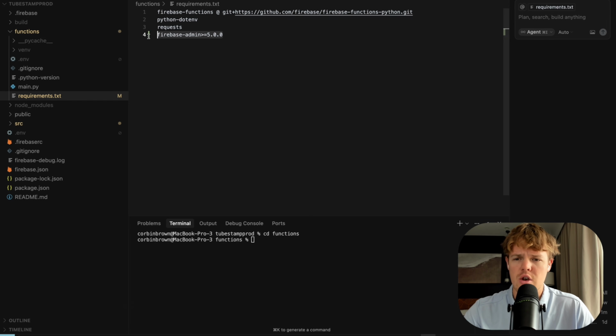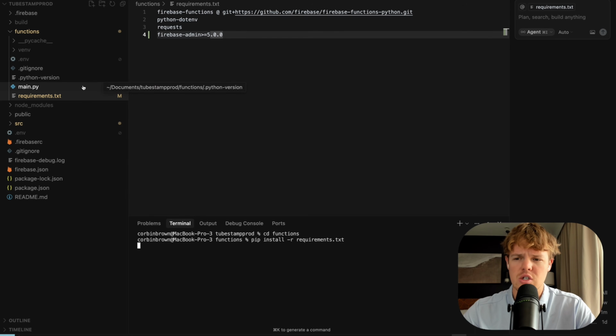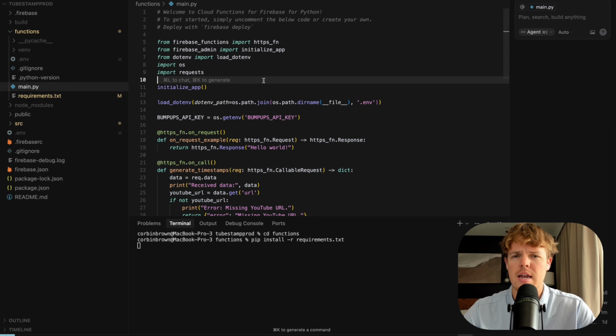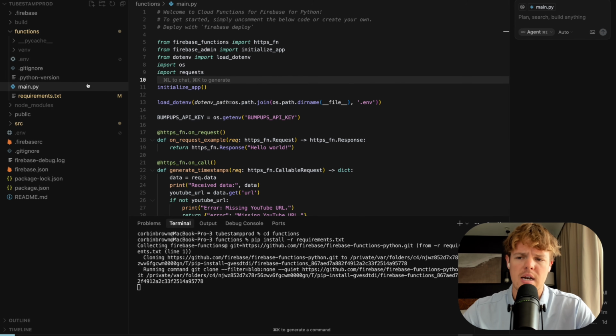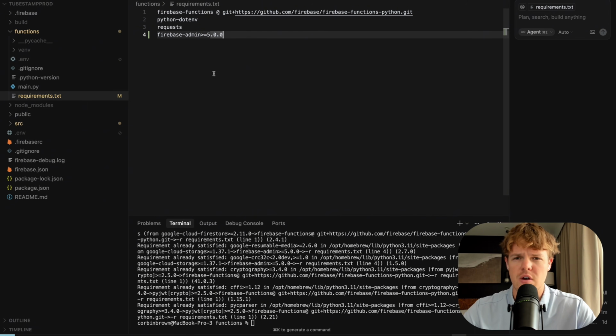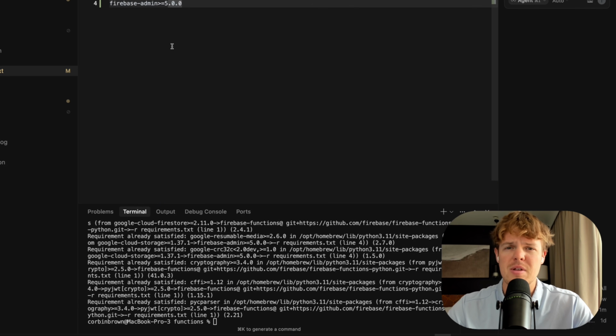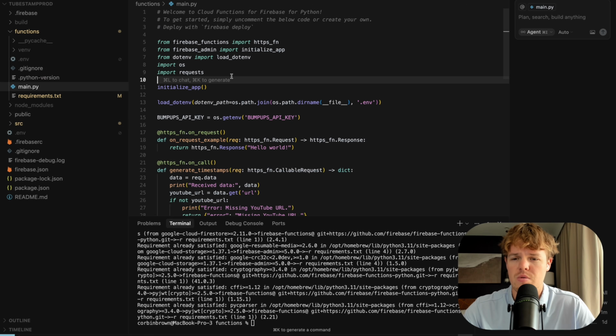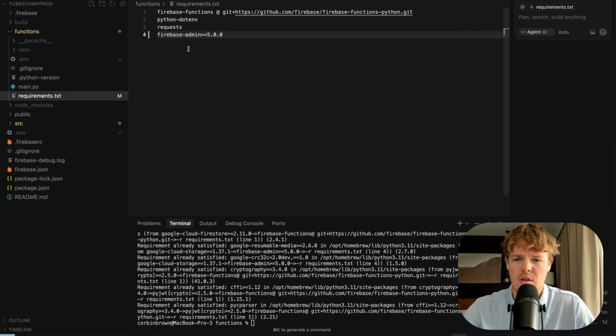And then because it's a new line in the requirements.txt, we need to actually install this package. This is going to be a line you use a lot, but it's pip install -r requirements.txt, hit enter, and now we're installing Firebase admin, which then allows us to use this kind of logic here in actual Python code. So functionally, what you just learned right now is if you're ever using an AI model and you see an update in your functions requirements.txt file, that means you need to run that line. Because if you don't, it's not going to work because it functionally can't even access what you're trying to reference here. So as you'll notice, import request and then request are here.